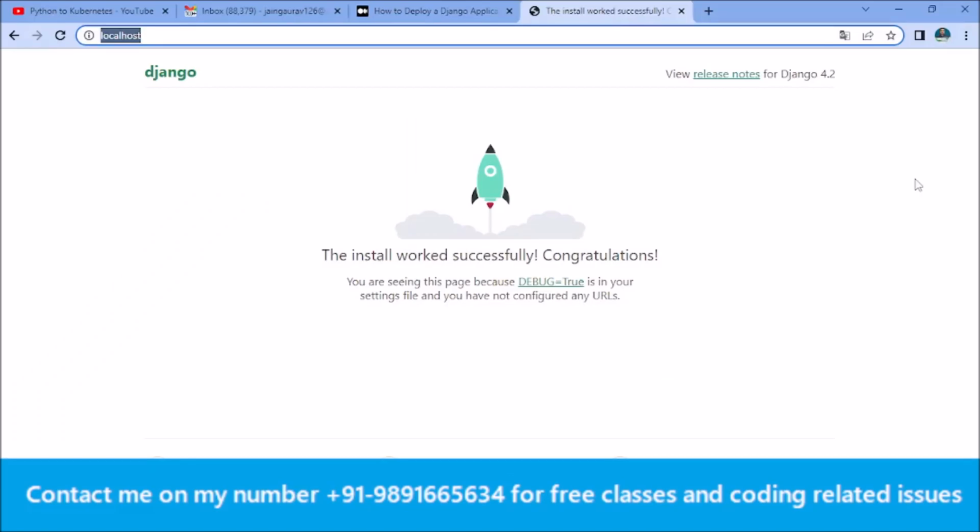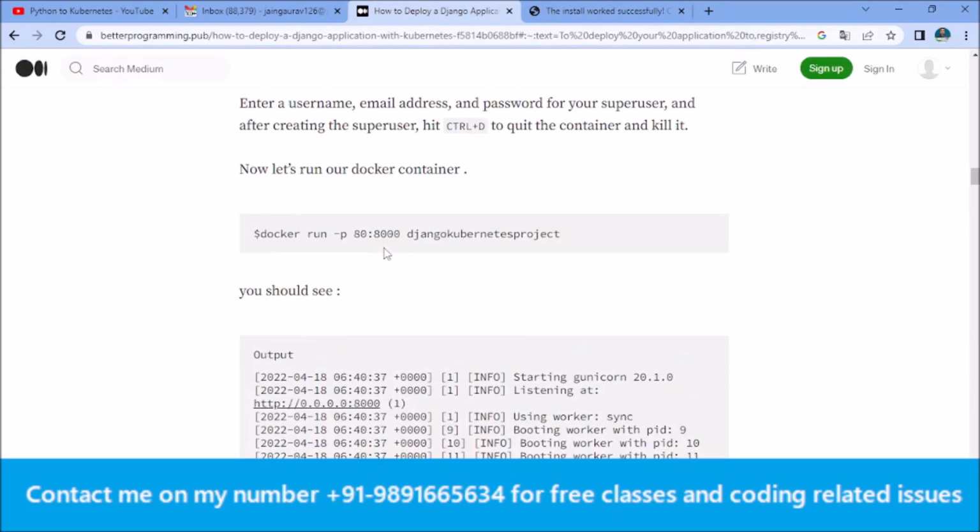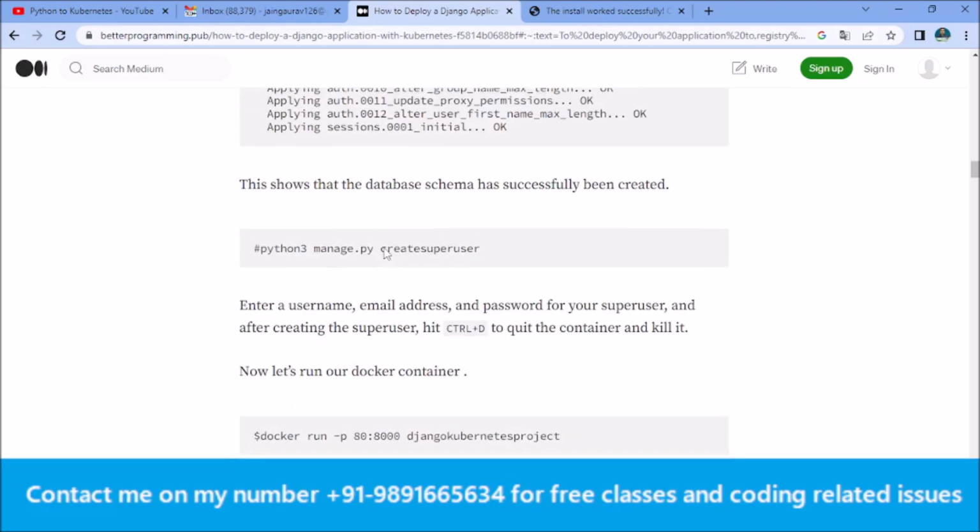So just before shooting this video, I checked all the steps given on this web page to see if they really work or not. And to be very honest with you, they really work, and they can give you the output which you want. So the output is successful deployment of Django on Kubernetes, and that's what I was able to do using the steps present on this web page.